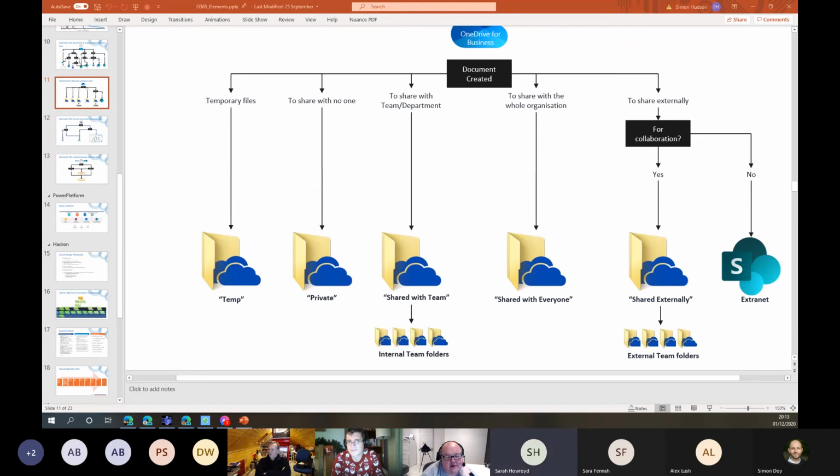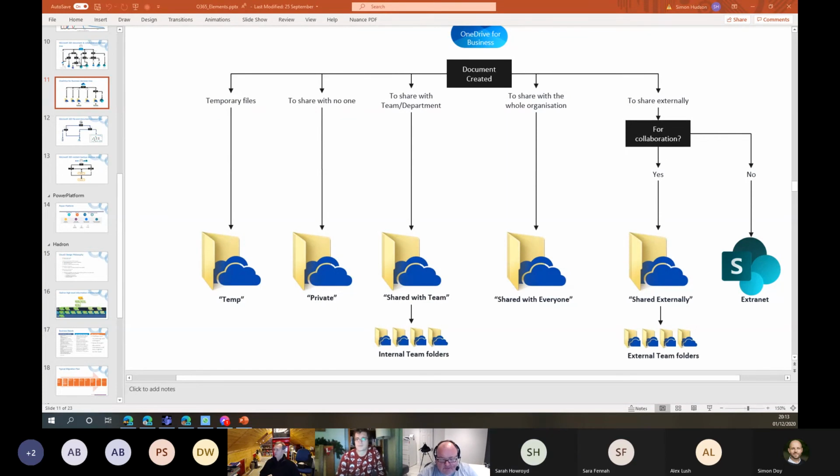Then we have the private folder, and it serves one purpose. Everything in OneDrive is nominally private, right up until the moment you leave the company, and the rights to it defer over to your manager or whoever you've got set up in one of the policies that Paul alluded to. The private folder is intended to say, if someone goes through your OneDrive after you've left, they mustn't look in here. Actually the first job of the admin is to delete that folder, because there could be sensitive stuff that would put them and the employee in trouble.